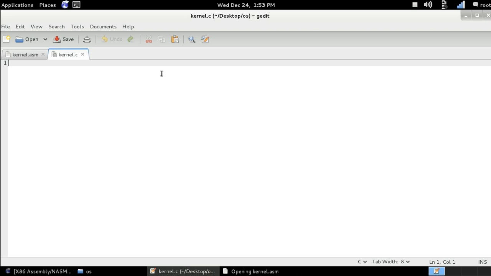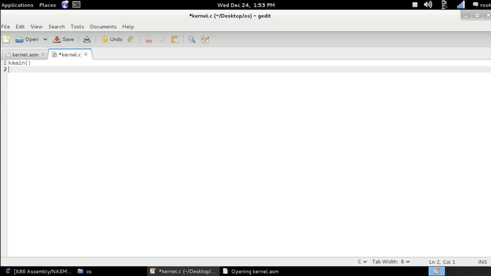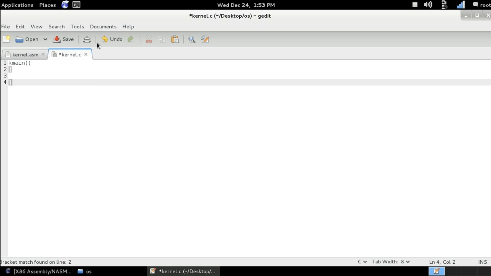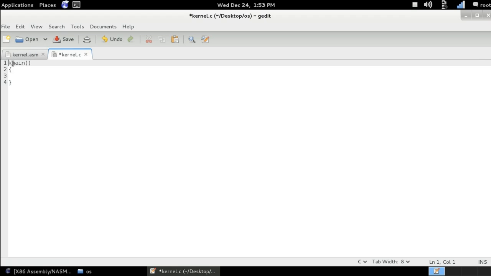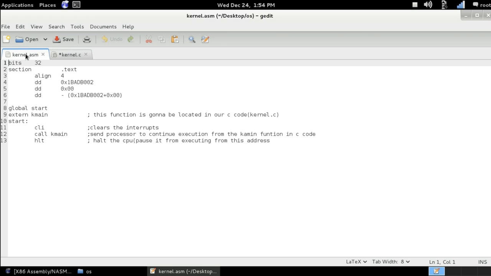What's going to be inside the kernel.c actually is the kmain function. That's it. We noticed that we did not use any keyword like void or int or whatever type it is, because this function is already defined in the asm file. So kmain is going to be located in C. We defined it here.